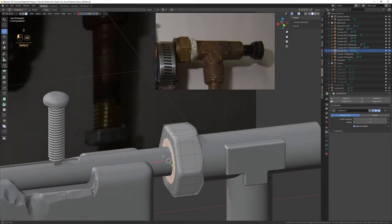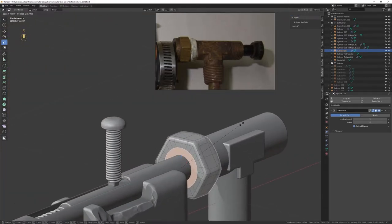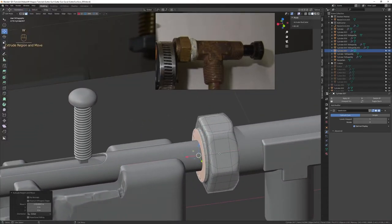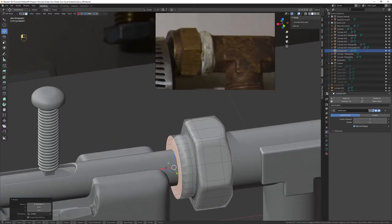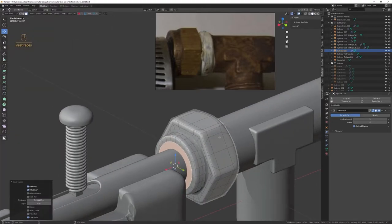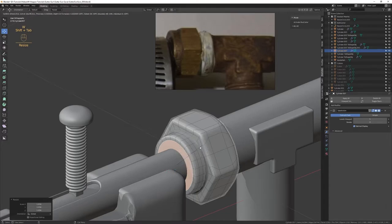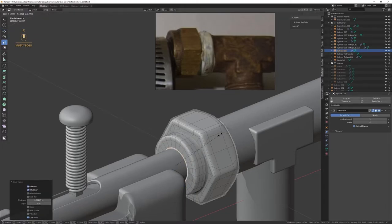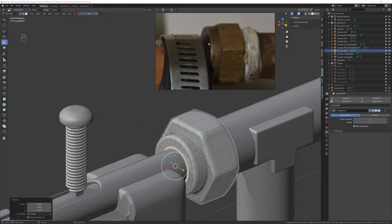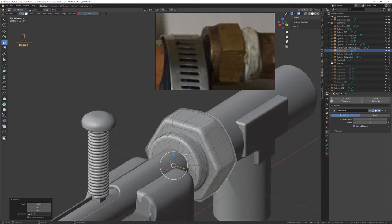And what we're going to do here, because if we made that circle, I'm going to scale that up and extrude that out once and again another time. It's quite a large inset here. Just going to insert it again. Because we must remember this tape here as well. That's almost filled it in. Oops.